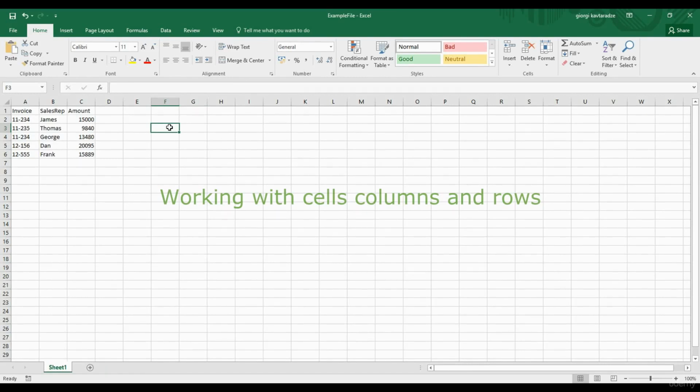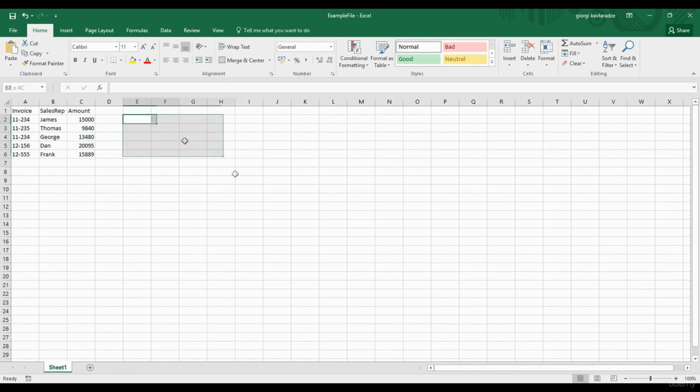Click on a cell to select it as the cell to work on. When a cell is selected, its name will be in the name box here. To select a group of cells, just click and drag. As you can see, the entire range will be highlighted. When the range is selected, only the name of the active cell is shown in the name box.